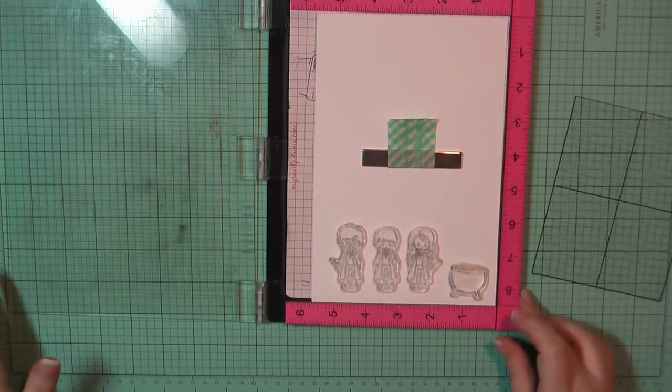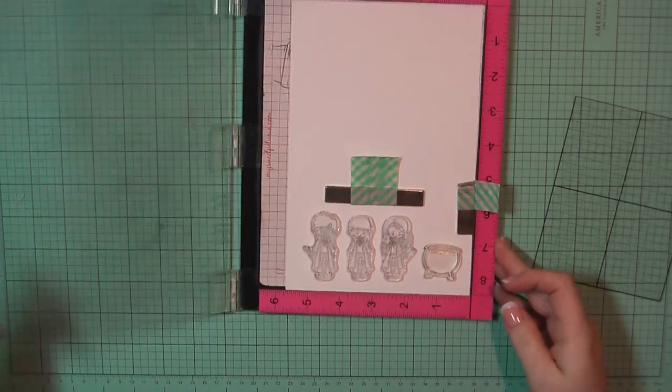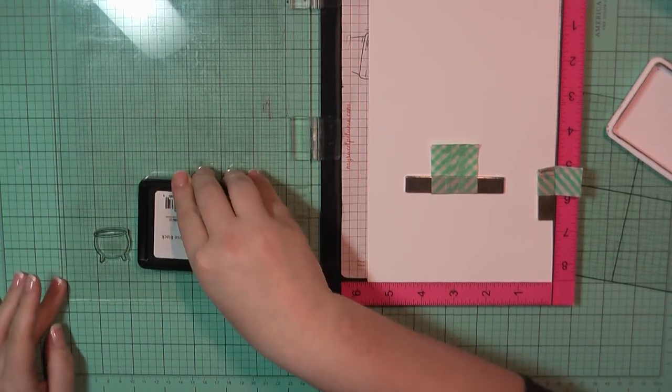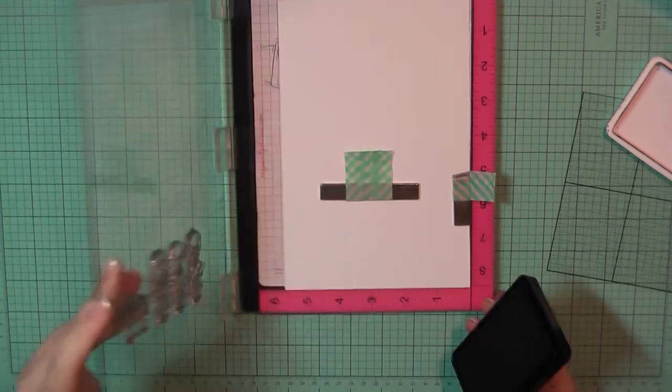I am going to create a Harry Potter card, and I'm using Kindred Stamps Wizard Friend stamp set along with the cauldron from Ellen Hudson's Bear Ware 2 stamp set. So I'm going to go ahead and stamp those out with Simon Says Stamp Intense Black Ink on some Nina cardstock.